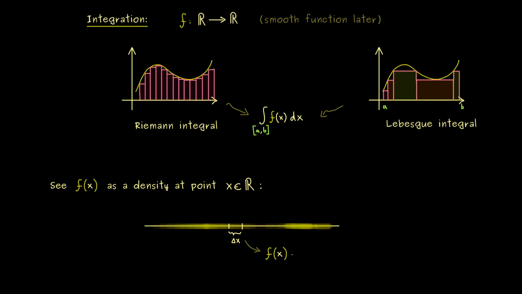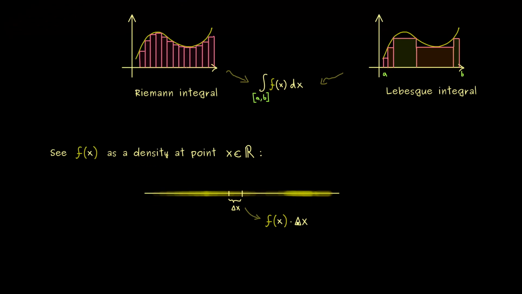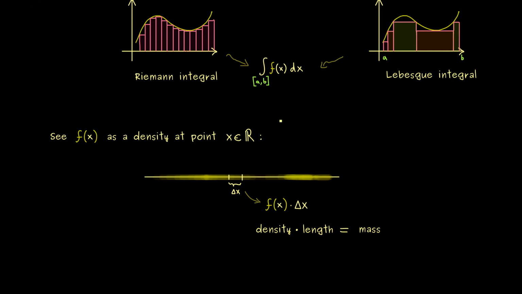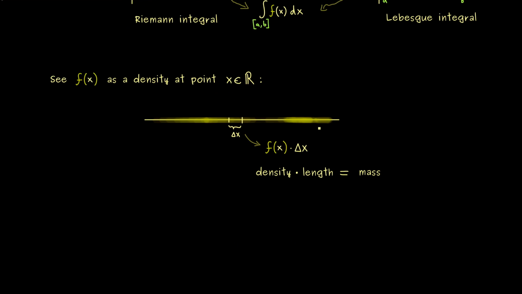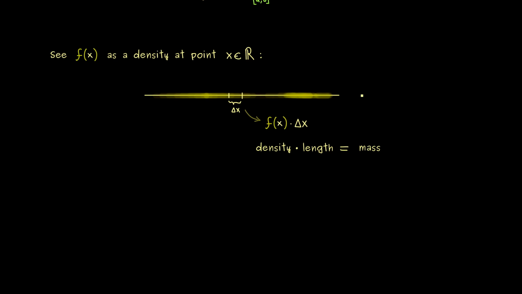Hence what we get is f of x times delta x. So we have the one-dimensional density times the length. And there, if you think of mass density, what we get out is the total mass inside this interval. Hence, in order to get the whole mass of the whole line, we just have to sum up these small parts. And there you should see, if you do the splitting of the line with same-sized intervals, what we get is the same as the Riemann integral approach. But of course, the same argumentation holds for the Lebesgue integral as well.